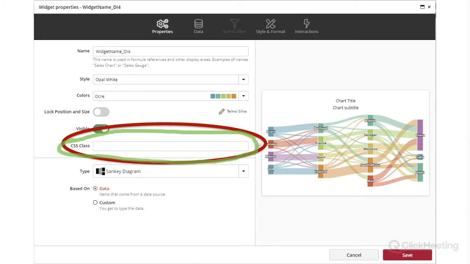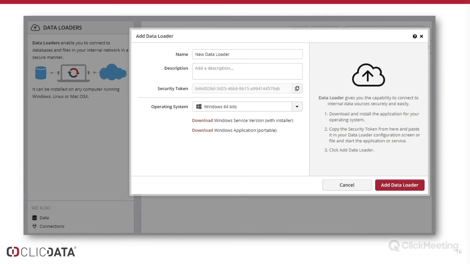And again, if you need more information on this or what you can do with custom CSS and the CSS classes, reach out to me, book some time with me. I'd love to showcase a little example of that. I believe we also have a webinar coming up on just that before the end of the year. So there we go.